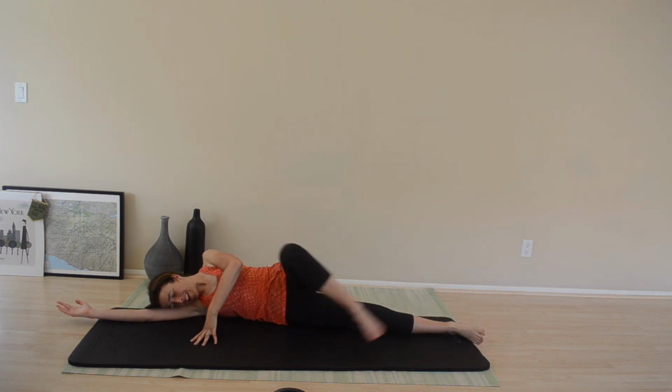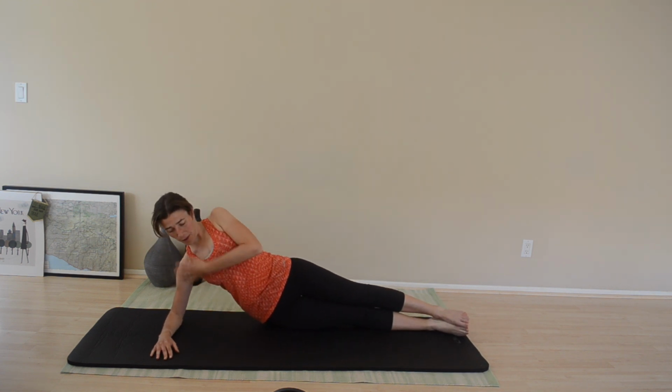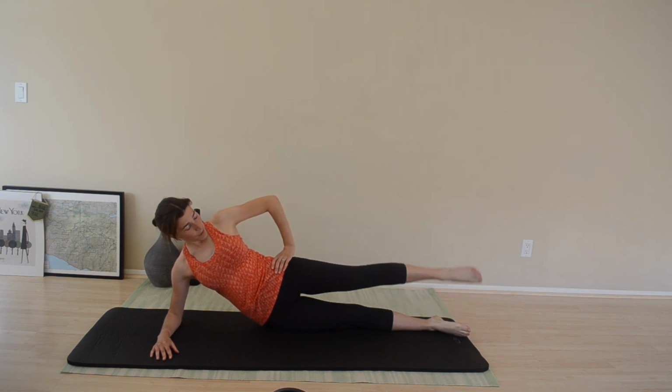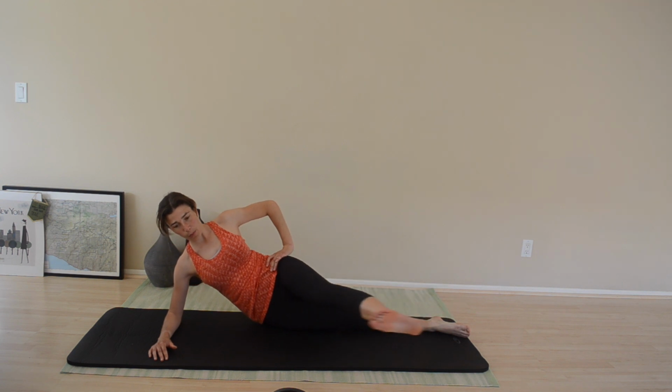Lower down. Lift up on your forearm. Elbow just in line with the shoulder. Two legs together. Strong on this side. Hand on the hip. Lift your top leg up to hip high. Flex the foot. Reach the leg forward. And point. Reach back. Exhale.